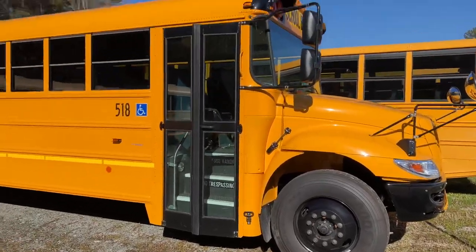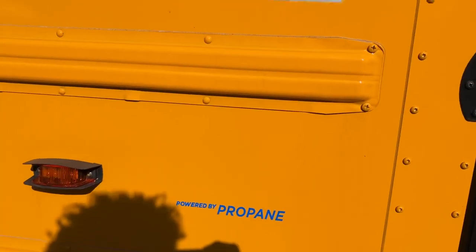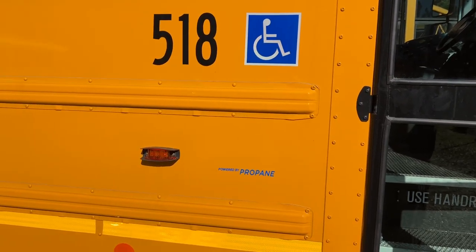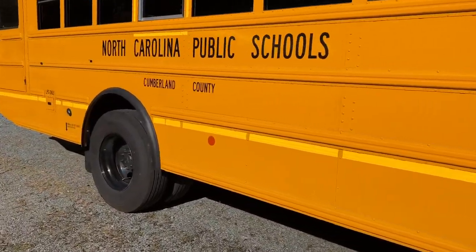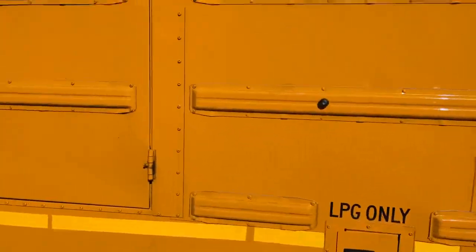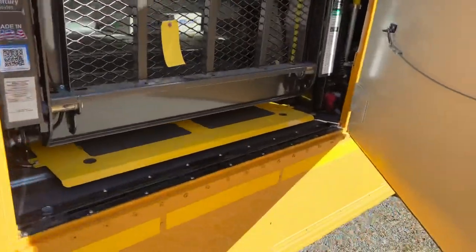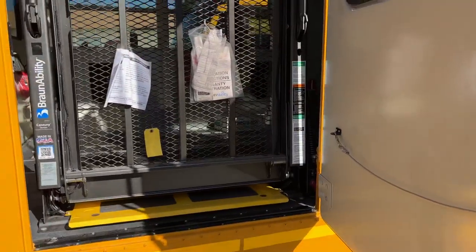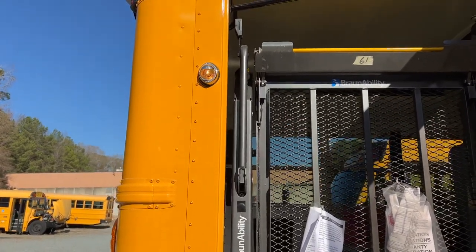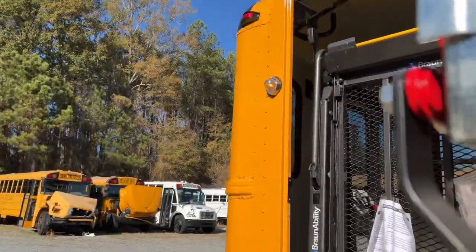One thing I like about this bus is it says 'power with propane,' but I was hoping it would be like a CE badge on it. I saw one of the buses in the picture had a CE badge on it. LPG only — that's the decal for the manual shutoff right there. It's the lift door. The LED dome light — I thought that was supposed to be LED also. I know there are LEDs on the C2s and the Bluebirds, but I guess not for the CEs. What they started on the 2022s is that light would come right there, but I guess they didn't do it on the CEs.